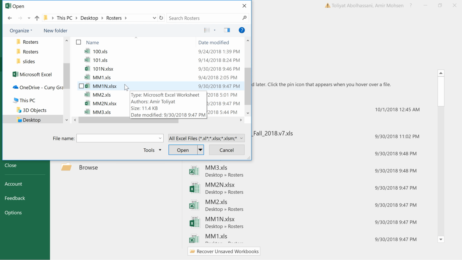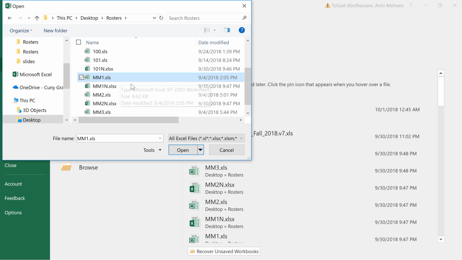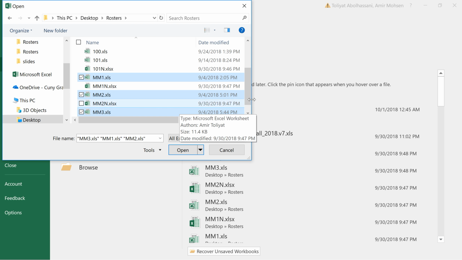To select consecutive files, for example from here to here, first select the first file, then hold the Shift button and select the last file. If they are non-consecutive, select the first file, then hold the Control button and select the files that you want to open at the same time.